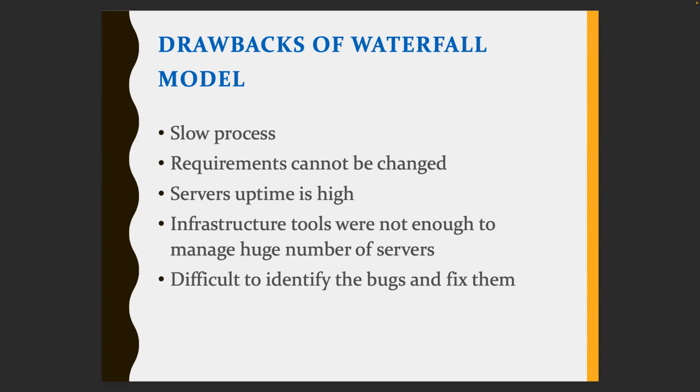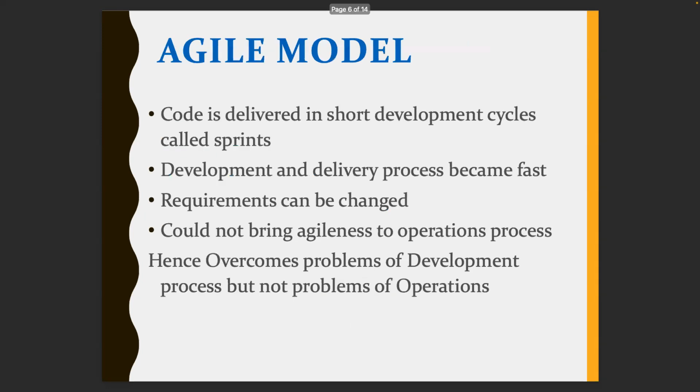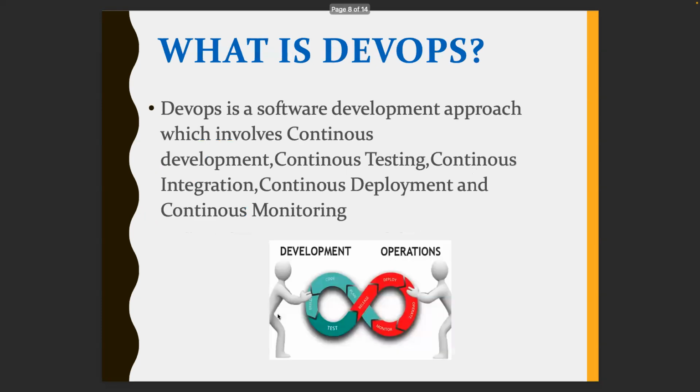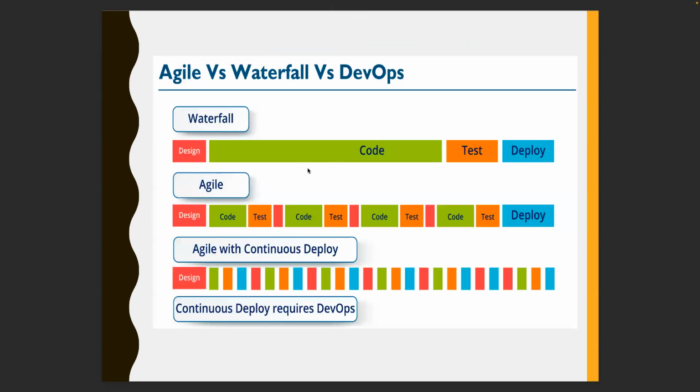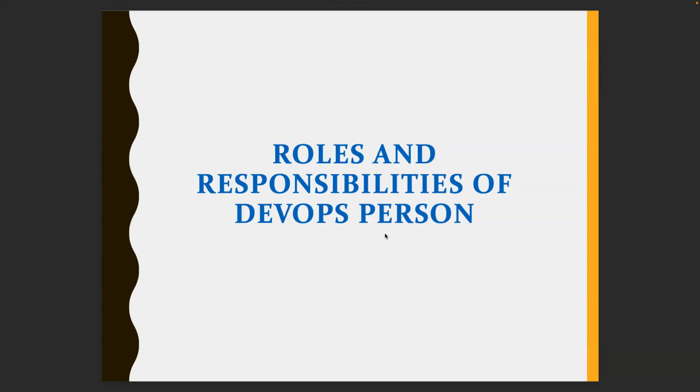I'll be showing you what are all the things I'll cover. These are all the things which we have discussed. You will get access to all these presentations as a reference for you to go through after the class. These are the differences I'm talking about: waterfall, agile, and DevOps. You have continuous development as well in DevOps. I mean, continuous deployment. And then roles and responsibilities.